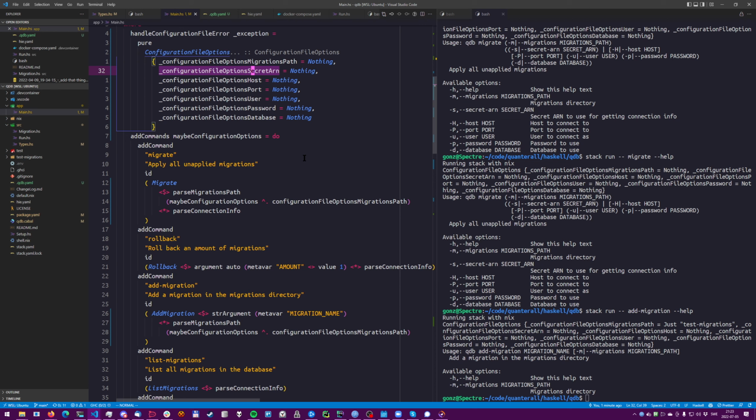So what I'm thinking about here, just to kind of vocalize this, obviously, because it's tedious to sit here and just look at me looking at stuff, right? What I'm thinking about here is basically what we're gonna do for secret ARN and database, because database also doesn't really have a good default.